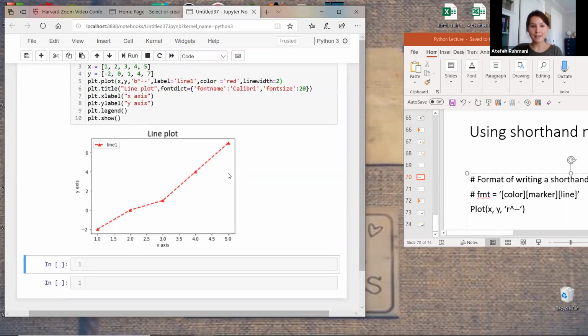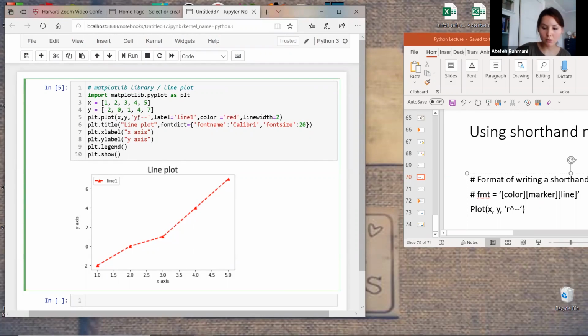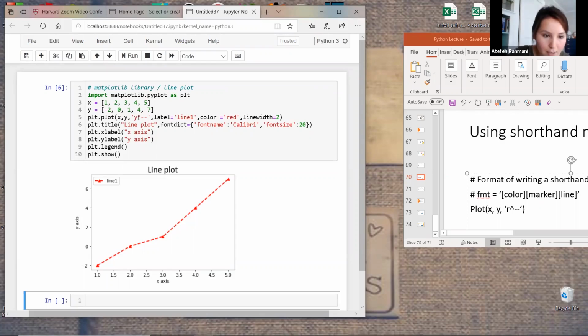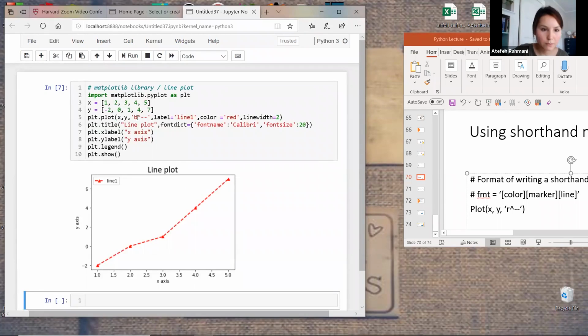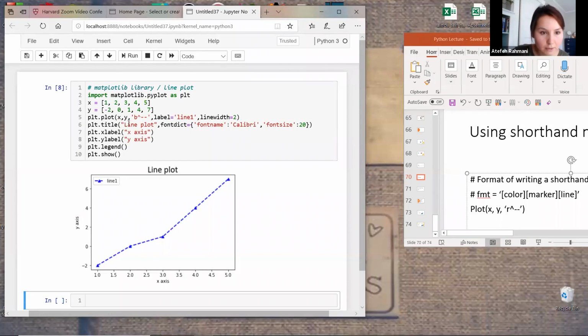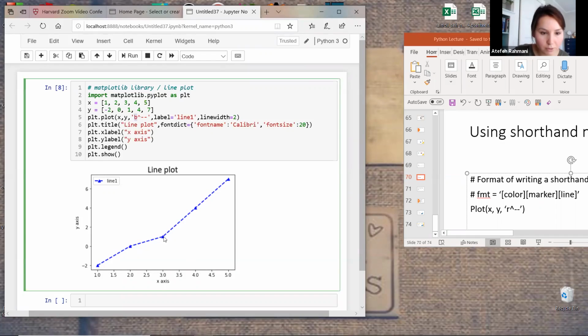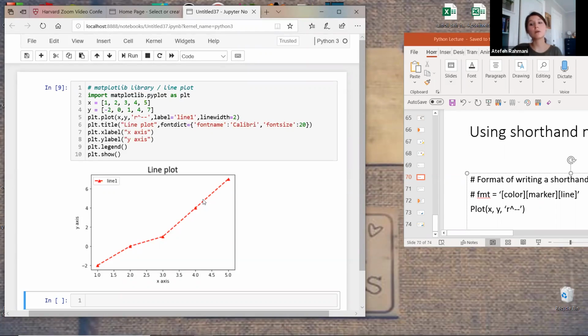Nice. See? Now we have that line format. Okay, we have blue, red for this one. How about if I put yellow? Is it yellow now? I don't see anything. Let's put blue. Why, actually this doesn't change the color that much here. Okay, when I put blue here, it made everything blue. If I put red here, it makes everything red. Okay, I got it now.